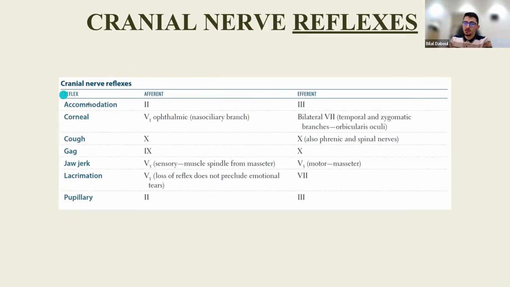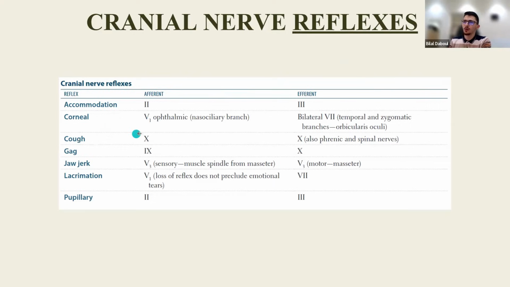For the corneal reflex, I discussed it briefly before when I discussed the facial nerve. Again, sensory to the cornea would be the ophthalmic, the V1, the first division of the trigeminal nerve. Once I irritate one cornea, I would have reflex closure of both eyes through the facial nerve. Remember, the facial nerve supplies the orbicularis oculi. Orbicularis meaning surrounding the eye. Oculi referring to the eye. You would have bilateral closure in a healthy individual.